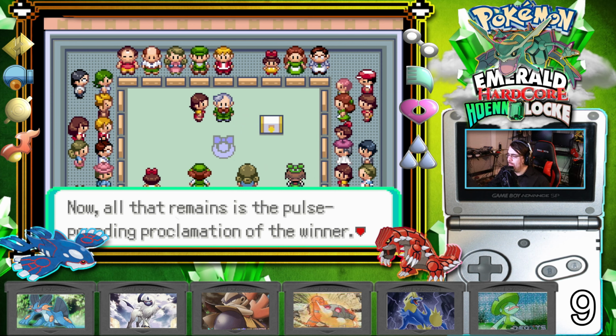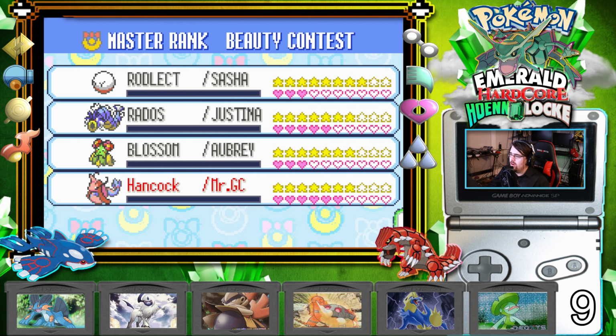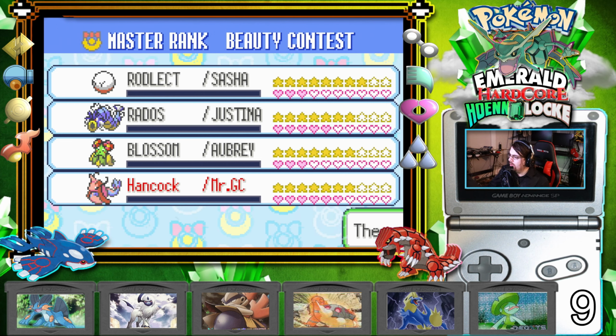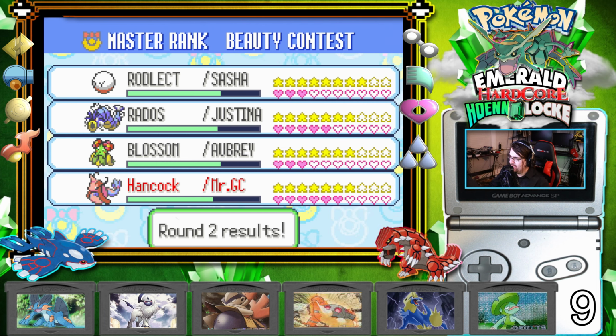Now all that remains is the pulse-pounding proclamation of the winner. Who's going to be the champion of champions? Who is going to be the master of them all? The judge looks ready to announce, so let's get into it. We will now declare the winner of beauty. The preliminary results are in, and for some reason, people really think a ball is shiny or beautiful. I'm confused, but that's okay.